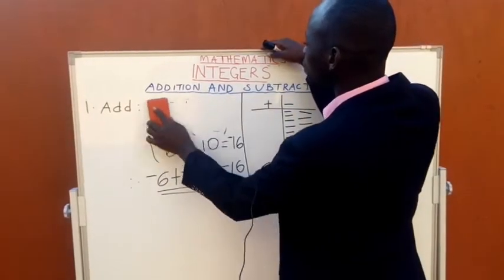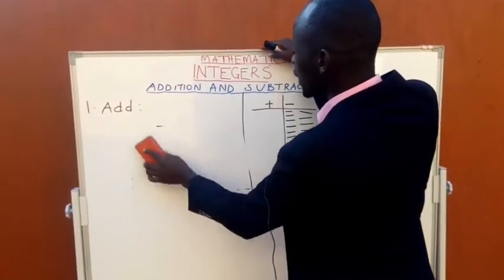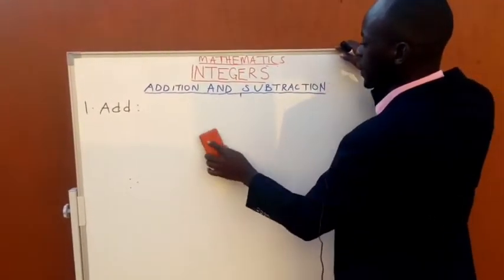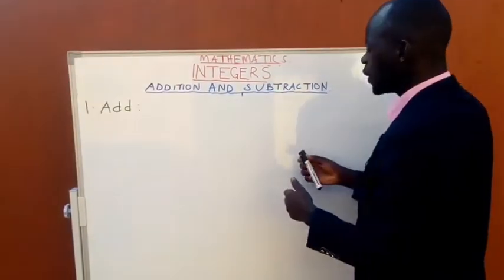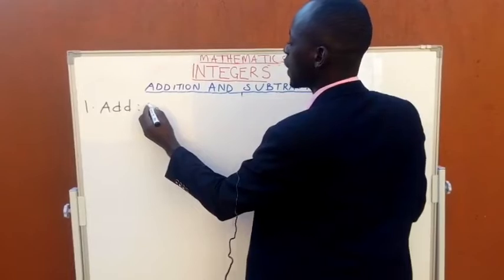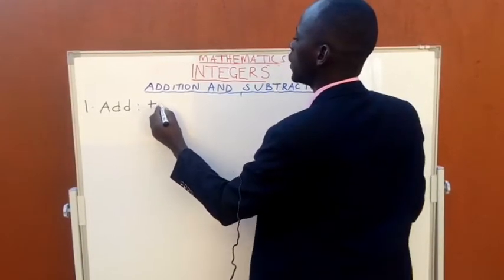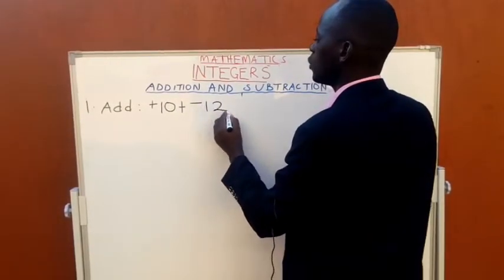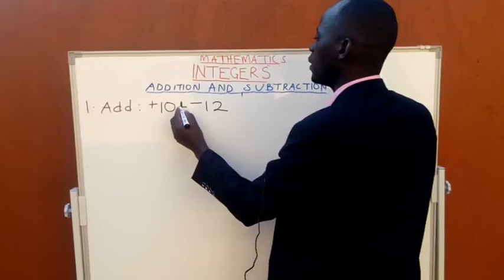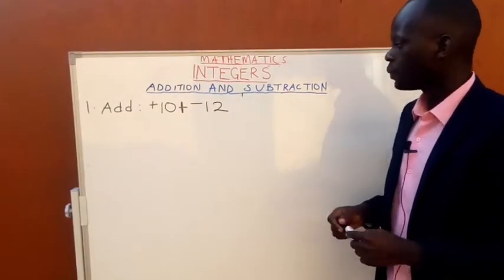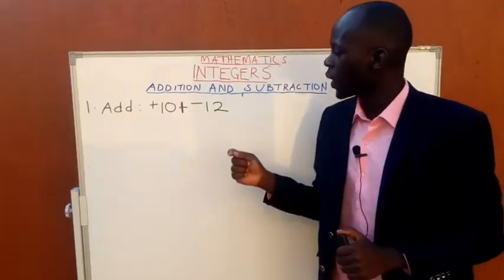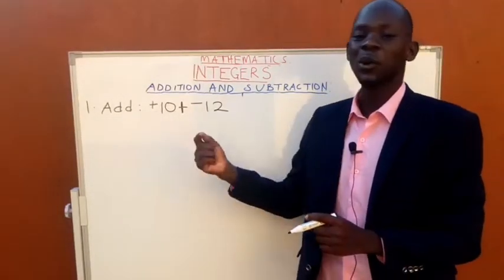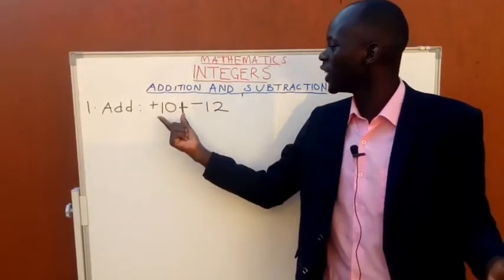Now when we go to example 2, here I want us to look at something still under the same. What if we are given to add, this time, positive 10 plus negative 12? We are adding positive 10 plus negative 12, and we are supposed to also follow the rules. This time, this person already has a positive, so there's something at hand. He has 10 shillings in the pocket.